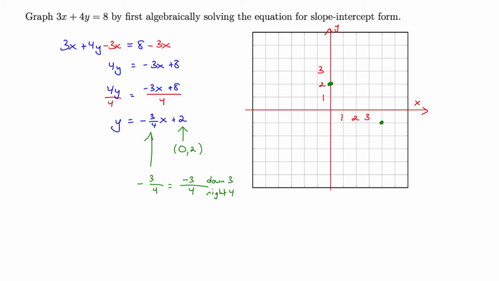Ideally, we want to have 3 points on our graph, and if we were to continue down 3 and to the right 4 from this new point, we'd be off the graph. So we can go back to the original y-intercept and remember that a negative number could have resulted from dividing a negative by a positive, or the opposite, dividing a positive by a negative. So we could also treat the slope of negative 3/4 as 3 over negative 4. The 3 in the numerator would then mean up 3, and a negative 4 in the denominator would mean left 4. So if we go back to the y-intercept and now count up 1, 2, 3 and to the left 1, 2, 3, 4, we obtain a third point on our line.